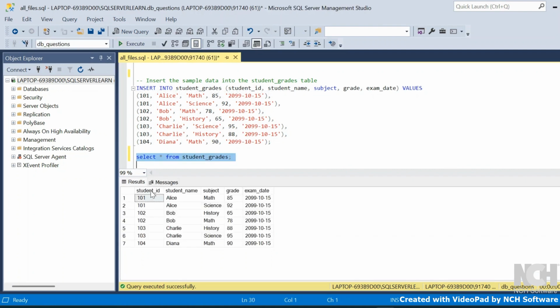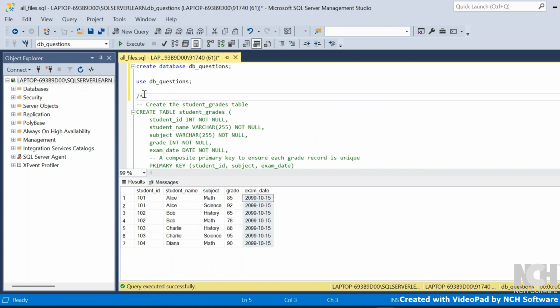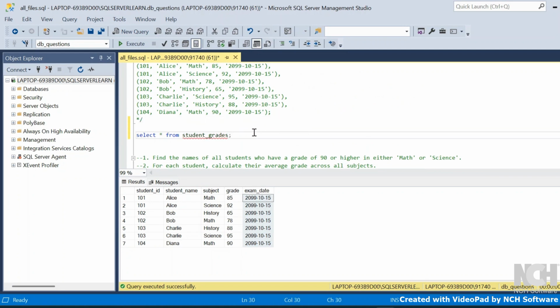So this is the table that we have created, which has student id, student name, subject, grade, and exam date as the different columns that are available within the student grade table. Now based on this table, we have to write certain queries to obtain output in the required manner. So there won't be any expected output given. The only thing is we will be given certain questions, and sometimes even data won't be given, only schema will be given. Then we have to write a query to obtain output in such a manner that we are getting the right output.